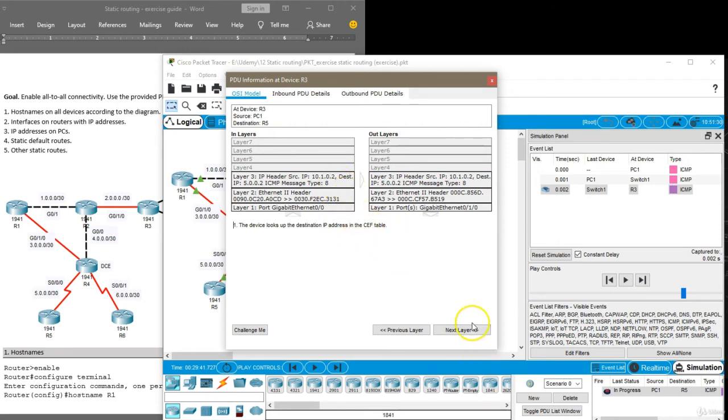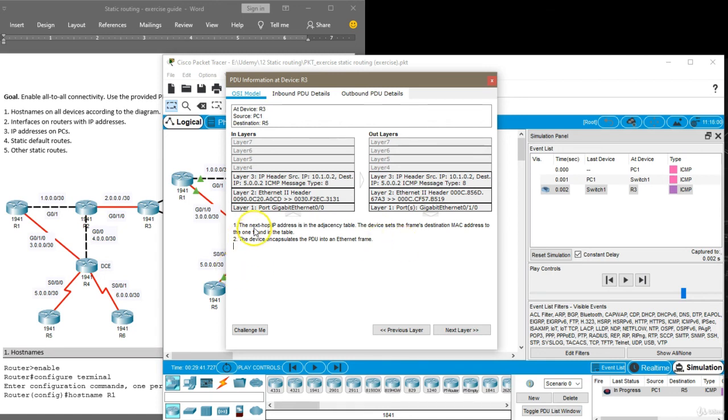So the next step in this process is that this router finds an entry in the routing table for the destination IP address from the incoming packet. And then this is actually very important. This router doesn't really focus on the destination. It only focuses on the next hop IP address. So it only cares about getting rid of this packet as soon as possible.